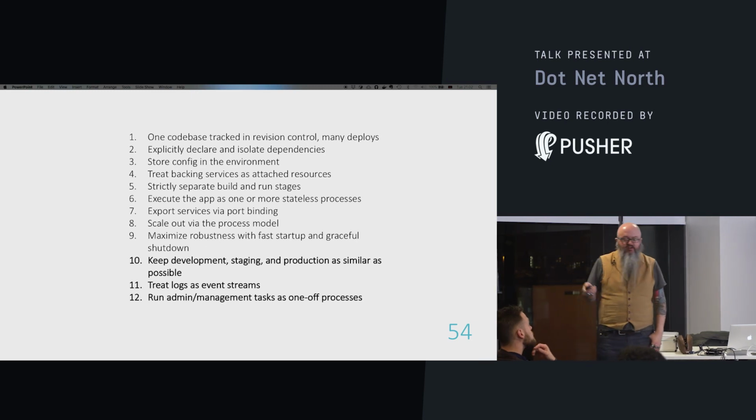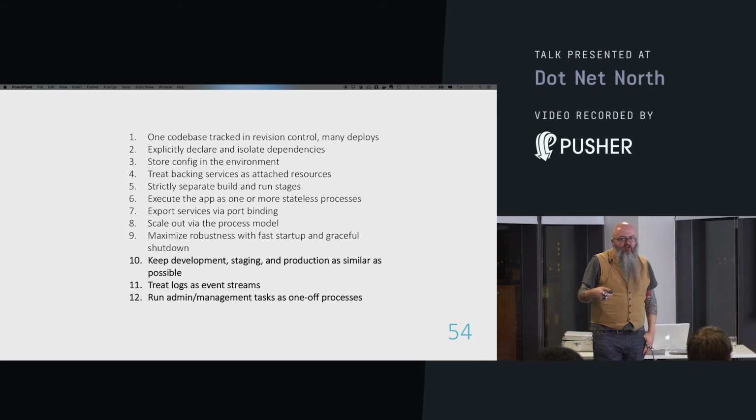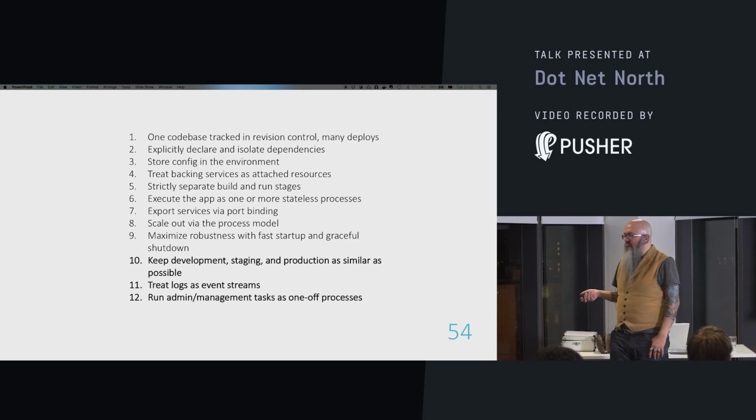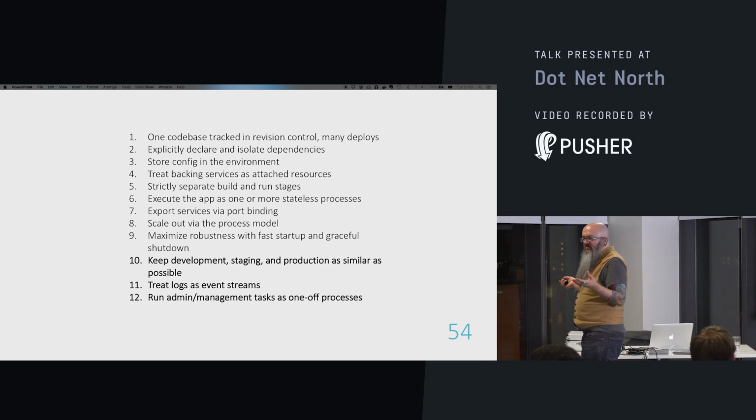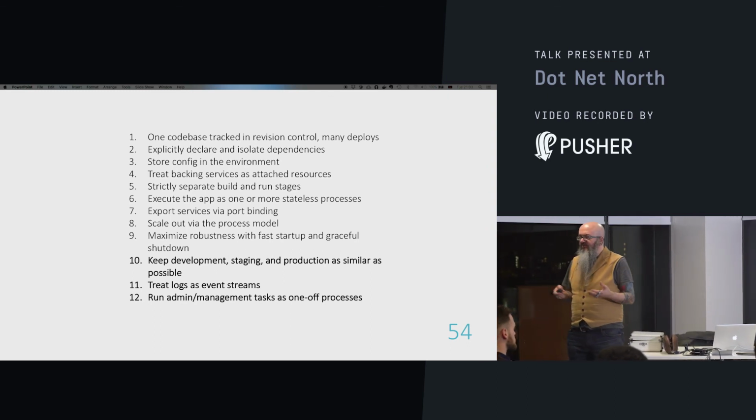You run that in a container, right? But what you don't want to do is write logs to local disk on the assumption that you can go and retrieve them from local disk. There are two problems with it. One is local disk might not be there. Two, at scale, with lots of processes and lots of microservices, there's an awful number of machines you'd have to track to find something, right?